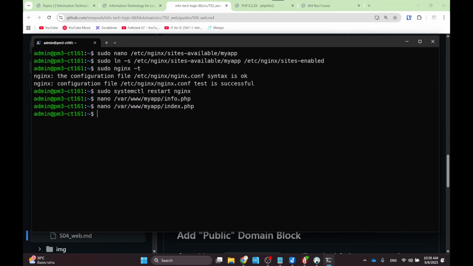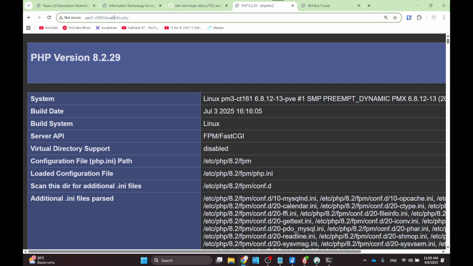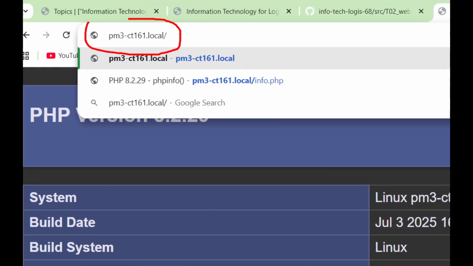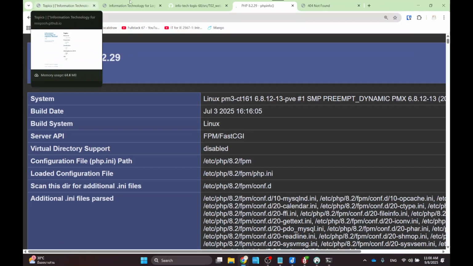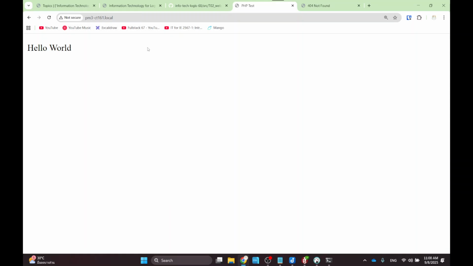Once you did that, let's try it. I'm going to go back to my URL, but this time I'm not going to type anything in. It's just going to be the pure URL, and see what happens. There you go.